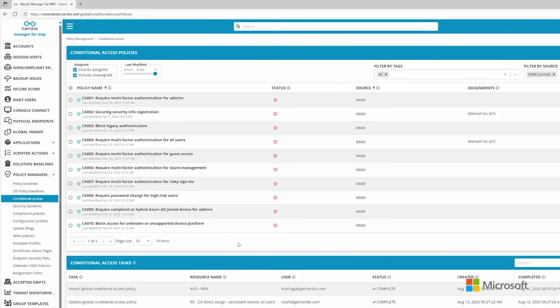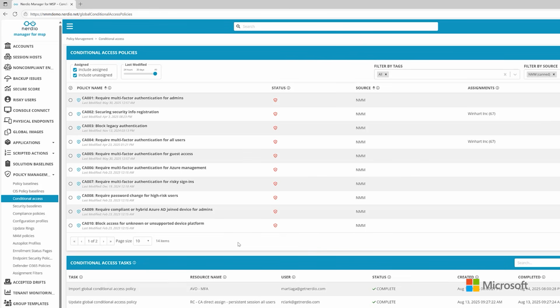If you're just getting started with Microsoft 365 security, Nerdio gives you some very good conditional access policies to help secure your clients. What's more, Nerdio also backs up your policies right across Intune. So if anything changes, you can always go back to a previous version.